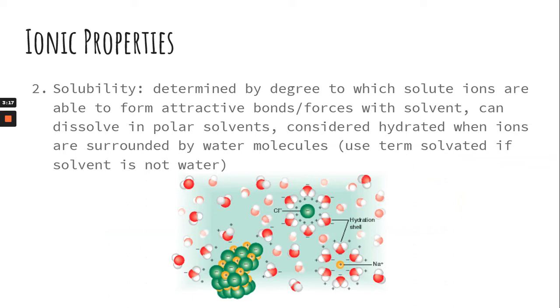Solubility, we should remember from Chem 1, is the ability to dissolve in water. Remember, water is polar, so it has that positive end and negative end, and so it can pull apart our ions, and that pulling apart is called solvation when it's surrounded by water molecules. And so if you look at the negative anion, it's surrounded by the positive sides of water. The positive cation is surrounded by the negative end of water. Not all ionic compounds are soluble, and that's why we have to know our solubility rules. But in general, ionic compounds are soluble.